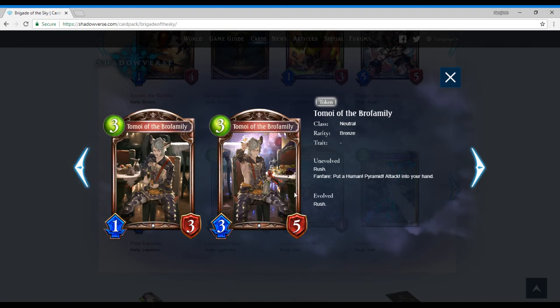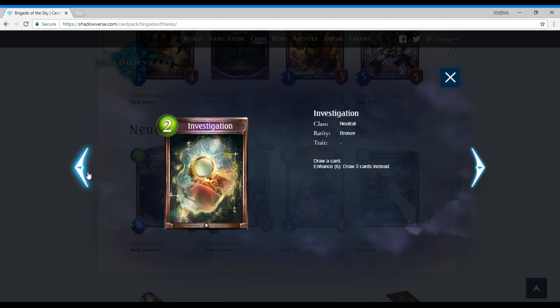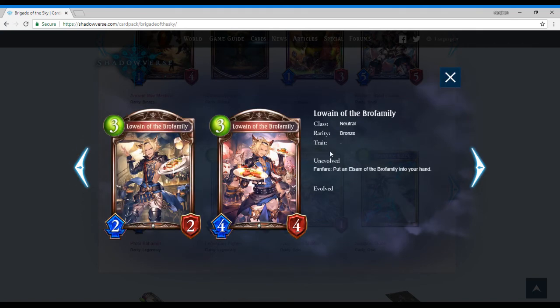Tomoe is kind of cool. It's not bad. It's a 3-mana 1/3 Rush. It's decent, but not great. Elsam is probably the best one, I think, because he's a 2/1 that has Storm. Luane is also good because he's a 2/2, so it's just a little bit understated to get the effect and start you down the rabbit hole. Yeah, I'm not really sold on the card.